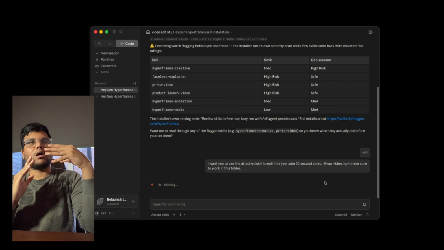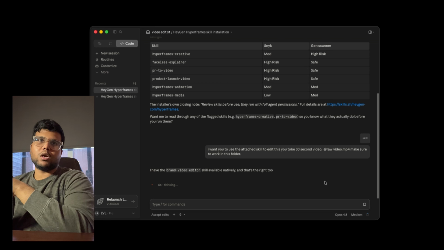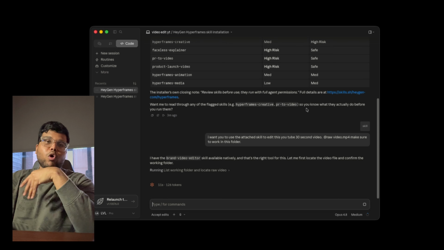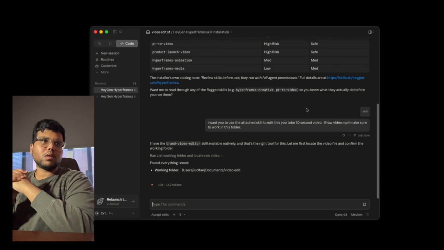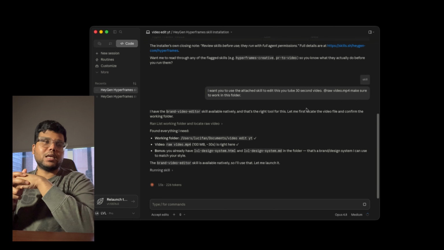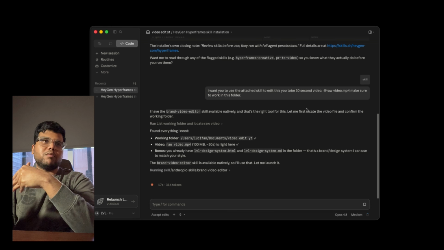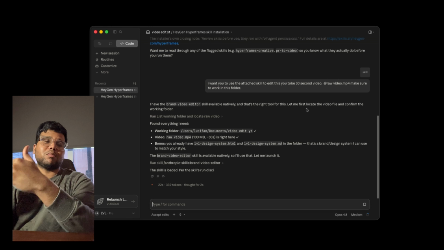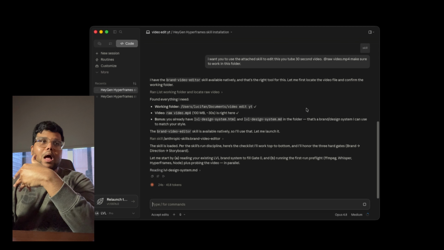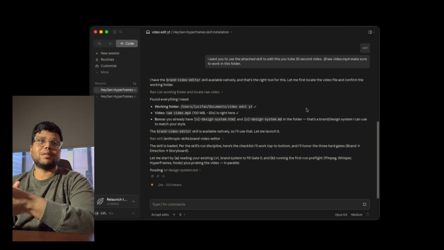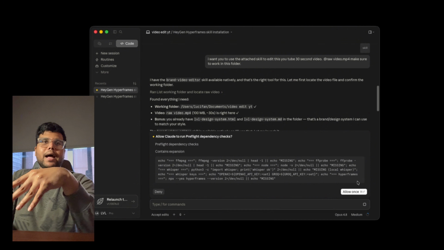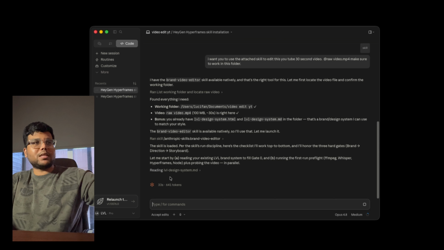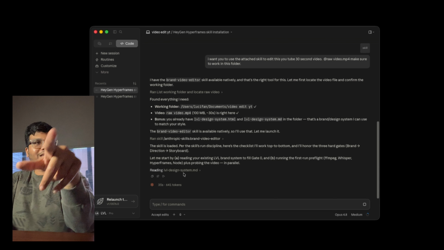Now, what Claude is specifically going to do is run through the skill's checklist. It's going to make sure it has all the software installed on the desktop, specifically Preflight, which it's going to use to transcribe the video. Then it's going to ask me a couple of questions to ensure that it aligns with my specific requirements, whether I'm looking for images from Higgsfield, whether I'm looking for motion graphics, and then it's also going to ensure that my brand design templates, as you can see, it's reading the design system.